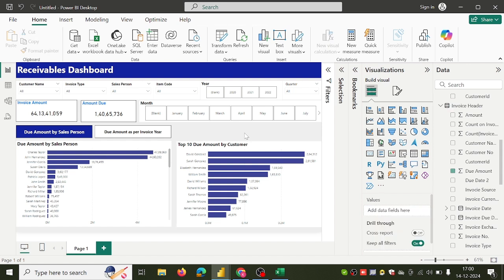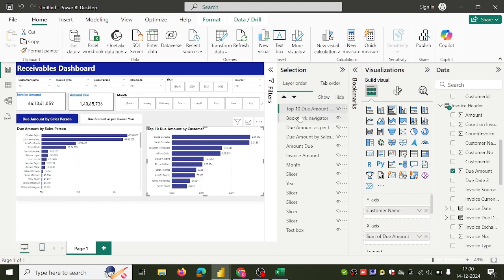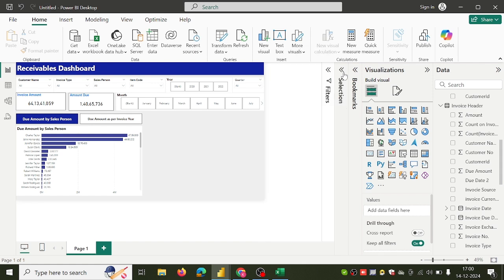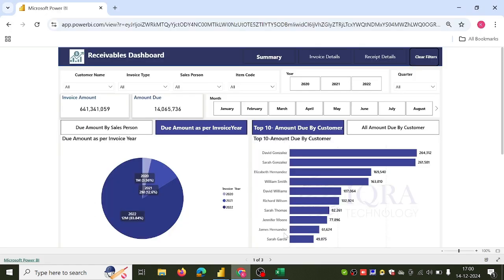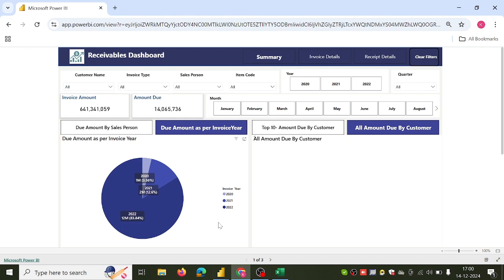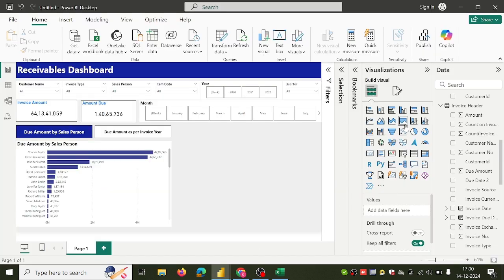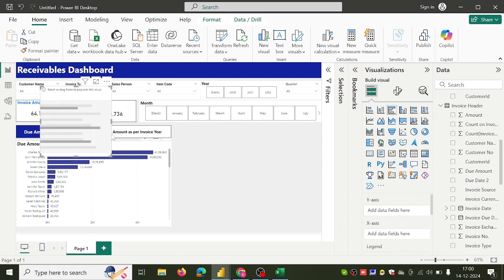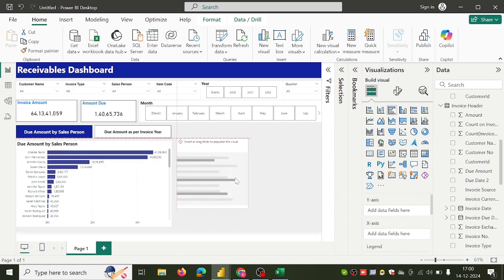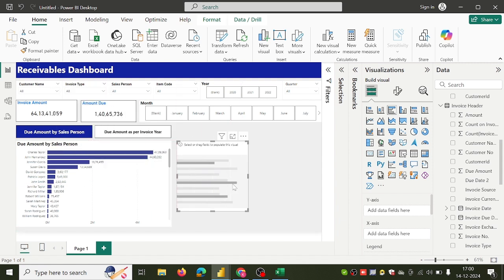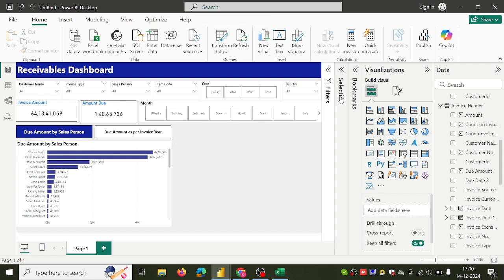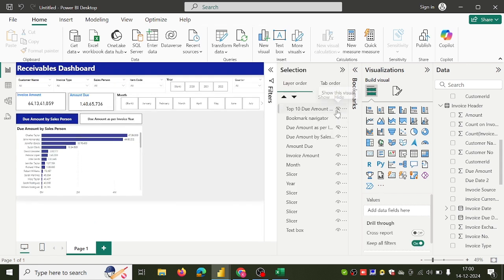So we have created this chart, and again we will hide this chart in the selection pane and create the other chart that is all amount due by customer. Or what we can do, delete this and unhide this.